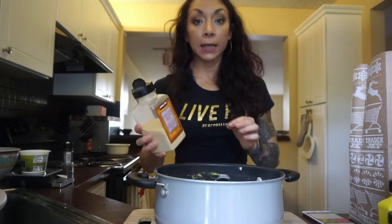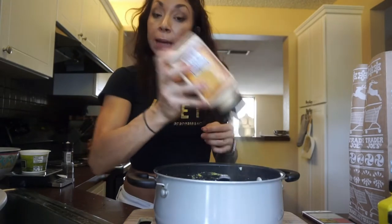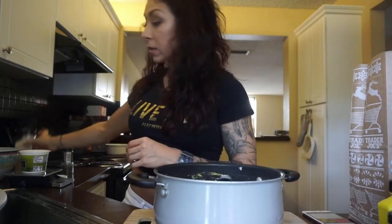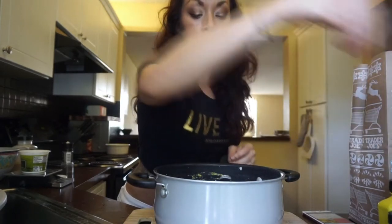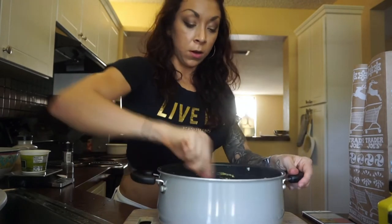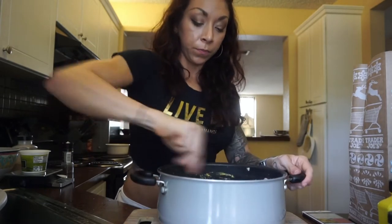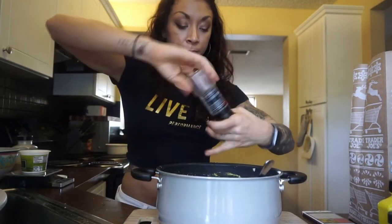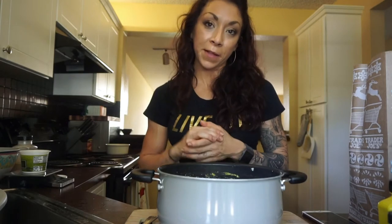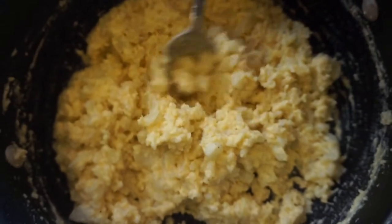Garlic powder to taste — I love garlic, so I'm going to sprinkle some in there. About a tablespoon or two, depending on how much you like garlic. I think garlic just enhances the flavor so nicely. And then also just a pinch of salt. Oh my gosh, it smells so good — the garlic powder. I'm going to do one more pinch of salt. Salt really does make a huge difference. And then just some cracked black pepper. I'm going to show you this — you're not going to believe this is cauliflower. Would you believe that this is cauliflower? Amazing.